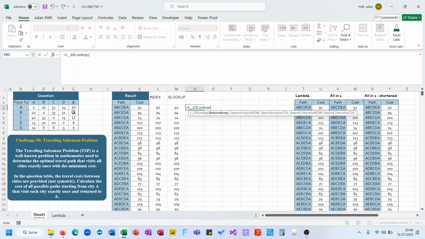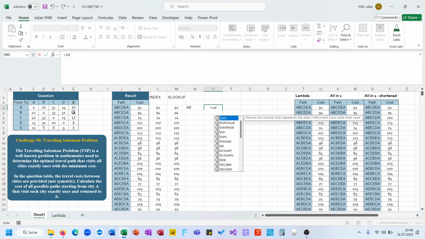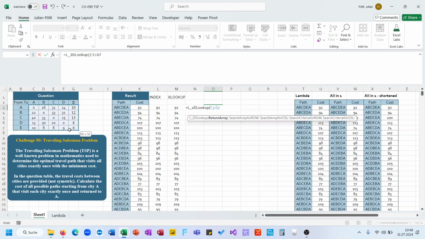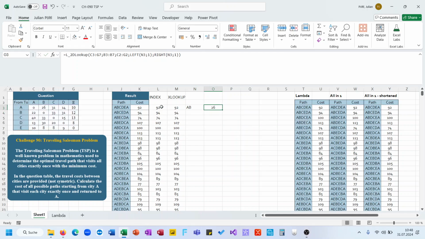So here I need to AB, for example, L_2D_lookup. The return array is this array. The search area for the row is this one. The search array for the column is this one. The search criteria for the row is left from the chars here, and then right from the chars here. And our value is 26, as it should be.